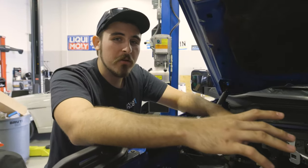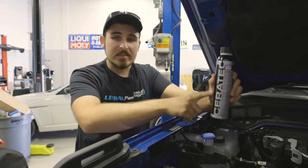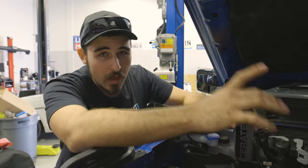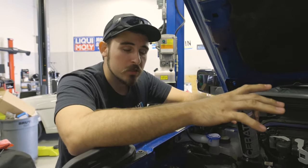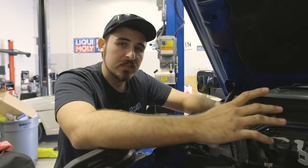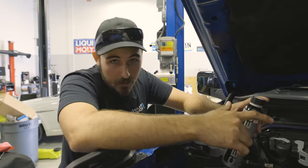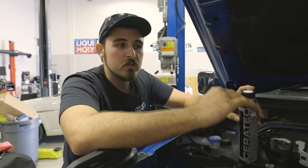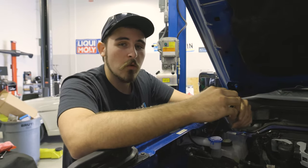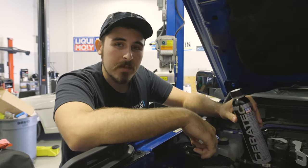Now that we've finished topping off the Bronco here with the Liquid Moly oil, we did just a little less than seven quarts because we're gonna be adding the Liquid Moly Ceratec into the mix. Now the Ceratec is going to be a chemical blend between a friction modifier as well as a ceramic chemical. Basically the ceramic portion is going to give the cylinder walls a coating — a lining — basically take away any imperfections from the factory and ultimately make the engine run a little bit smoother. The friction modifier is going to limit the friction all over the engine, mainly in the cylinder walls, and they do state that it will lower your engine oil temperatures by five to ten degrees depending on the variables. So let's go ahead and add this in, see what it can do.